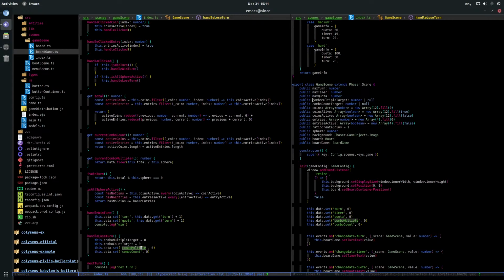It's putting back to 0 all of this. So yeah, it should be null. I don't have a combo multiplier target yet because nothing was done. And actually the first get current combo multiplier is going to set it into the target. Maybe it should be called goal, but yeah, let's call it goal, it's better.